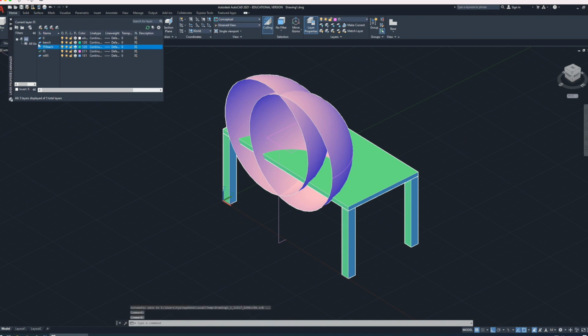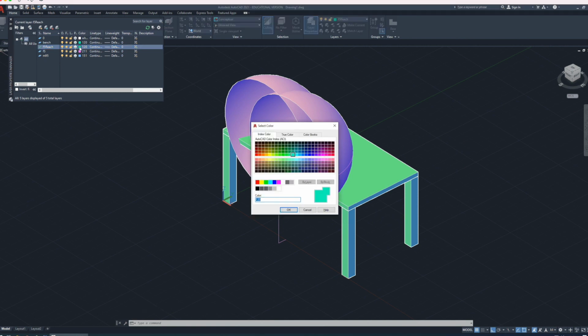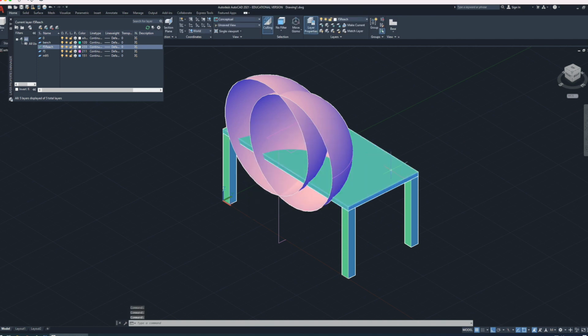All right, and we'll just make F5 reach the active layer. And I'm going to just go ahead and make that those white lines. Okay, good. So I'm going to use something called the section tool for this. So I'm going to type section.